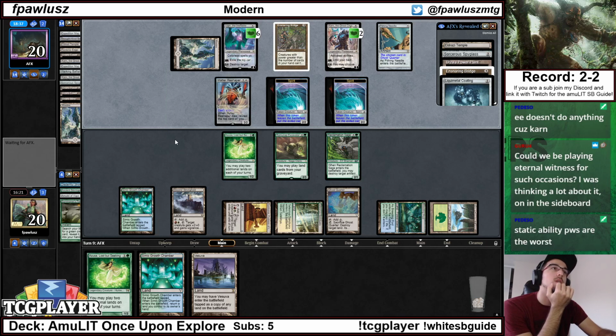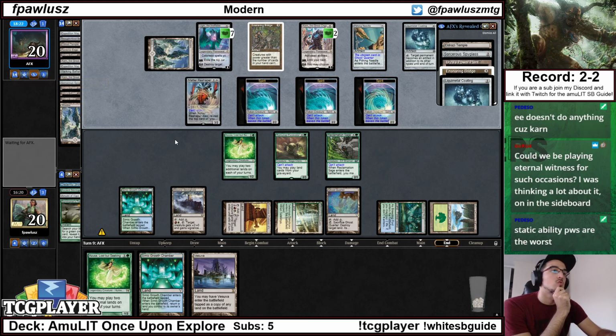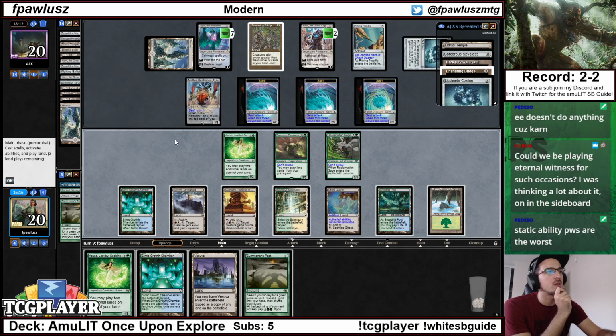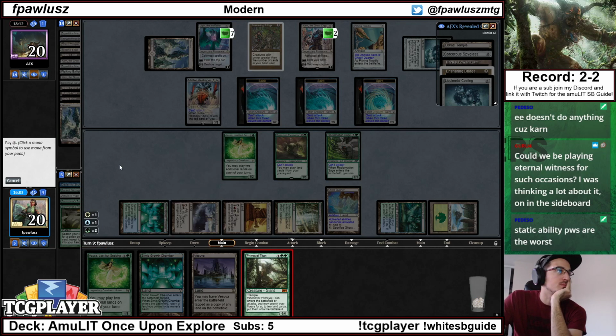Oh, they're gonna go with the Liquimetal Coating route? Interesting. So I guess now I really need that Force of Vigor, like right now. That's fine. All right, so we just start the zombie parade, huh? 1, 2, 3, 4, 5, 6.